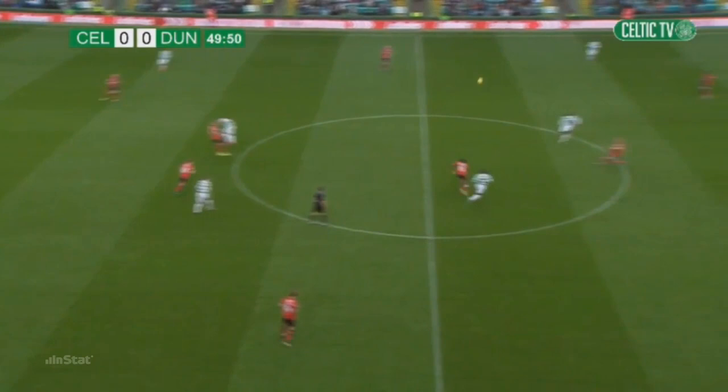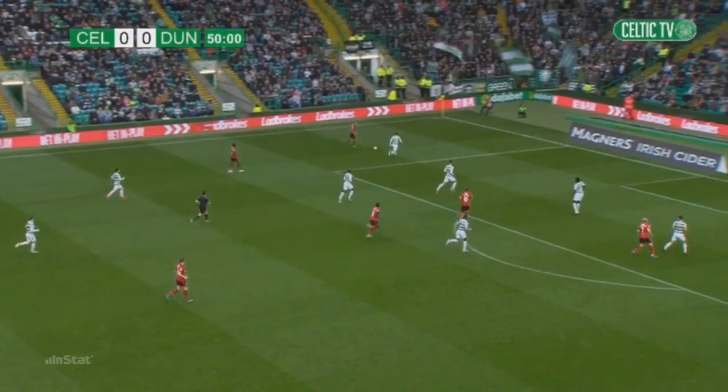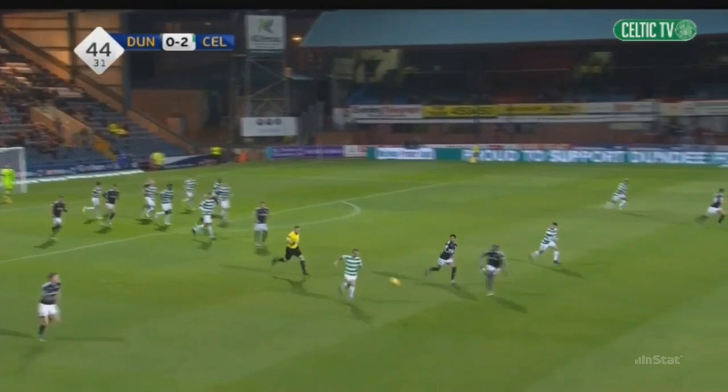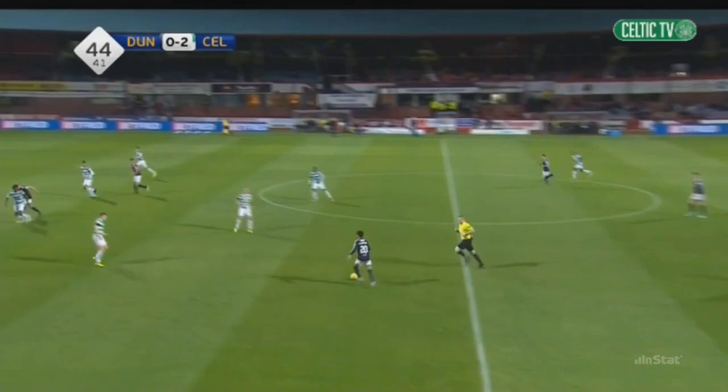McGowan flicks it across. Beaton dispossessed down the left flank by Kamara. Holt's on the overlap. The ball nudged out wide to the number three. Clear by Brown. Griffiths is there too. Now, what can they do? Great return pass it was from Patrick Roberts, and Griffiths has taken the ball all the way into the Dundee half. He was well tackled in the end from Kamara, who had to race all the way back there with Griffiths. And Boyata clears the line at the other end of the pitch.